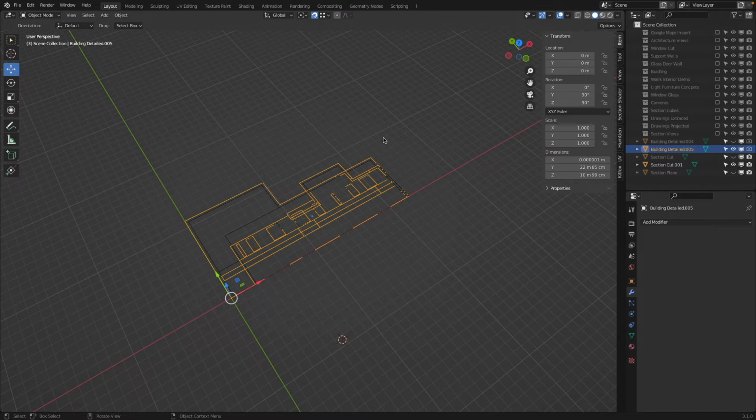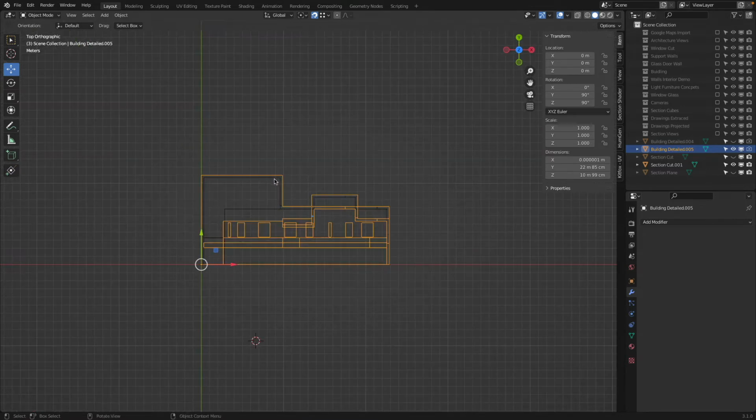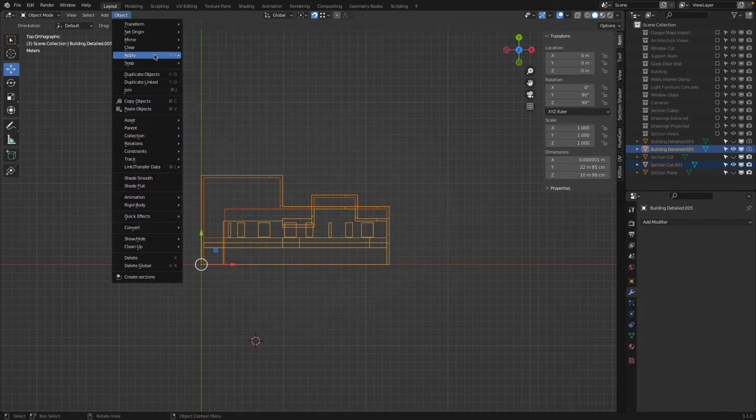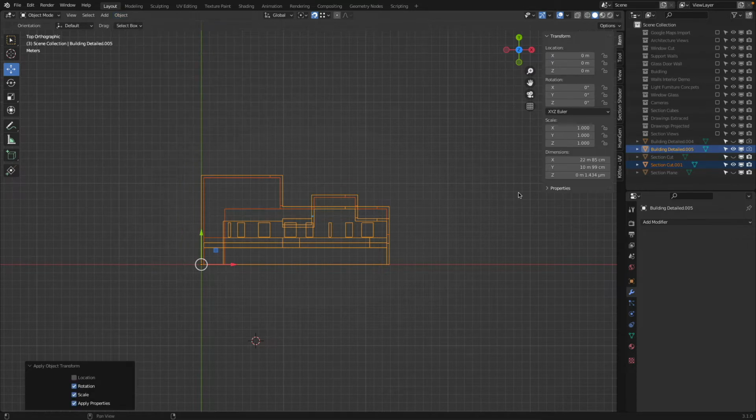Okay, beautiful. So maybe the last thing here is we can select these two and then also say apply scale and rotation. So they're set. We want to give them logical names. I simply created these section planes geometrically. We can also give them particular names.